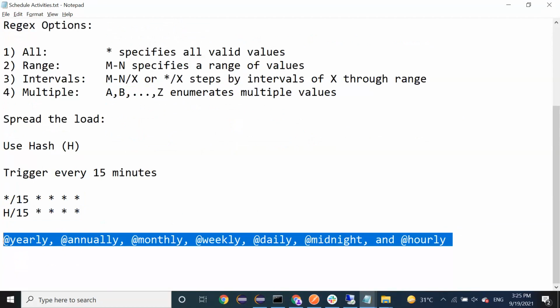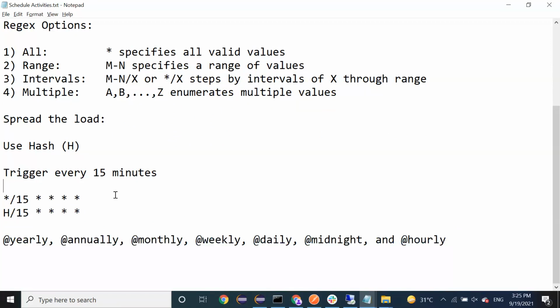Babu, can you share this text note? Yeah, sure. Will do. Thanks. Babu, in the notepad H/15 is there, right? So that will be running every 15 minutes. Yeah. This is basically not the preferred option. This is basically for load balancing. This is the first option I showed you without load balancing, and this is for load balancing. Okay. Both are the same, right?